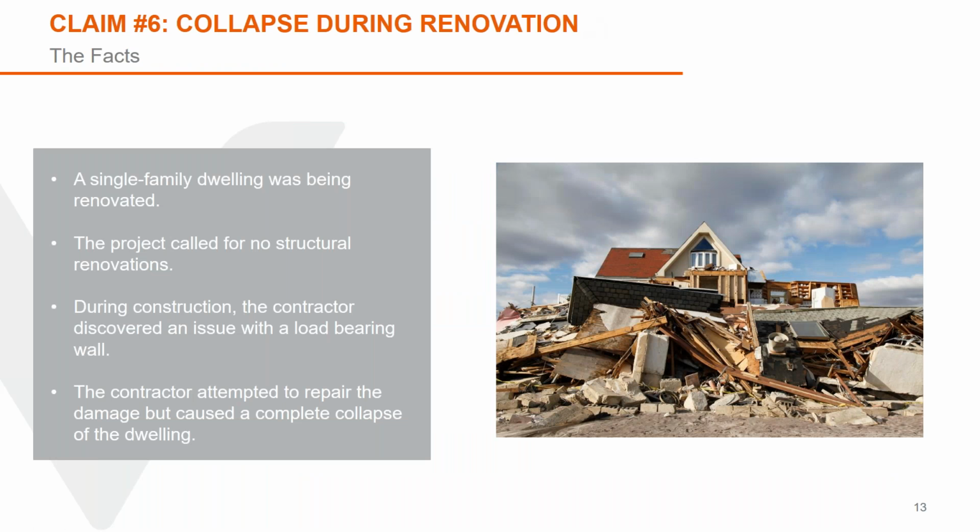Another example of a problem with a renovation, and this one I have seen personally a number of times throughout the years. So we have a renovation project, and the remodeling contractor is doing an interior gut rehab. He's painting, putting new floors in, maybe installing some new fixtures, updating some stuff. Everything's fine, but he takes down a wall and he notices there's damage behind the wall. Maybe there's wood rot, water damage, whatever it may be. And he looks at it and says, oh, that's damage to a load-bearing wall. Probably should call in another contractor that specializes in this. But I think I can do it. Can't be that hard. So the remodeling contractor decides to repair the load-bearing wall that was damaged.